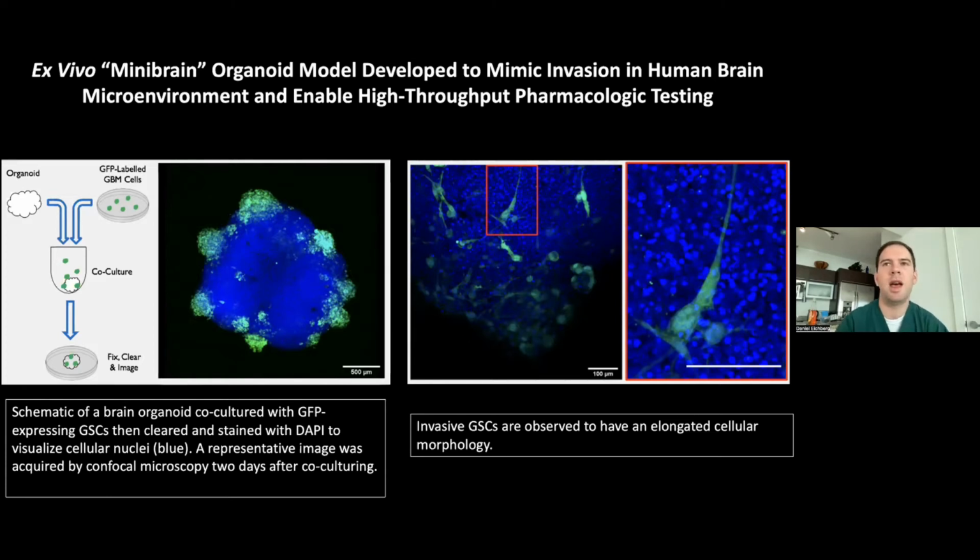It's important to have a high throughput model like this if you want to test a lot of different drugs. If you want to test 200 compounds and see which of them target CD97, for example, you would want to have this sort of high throughput experimental system. Mice are great, but they're expensive and they take a long time. That's more something you would test in the later stages after you have a promising compound, but this is a great throughput screening model.